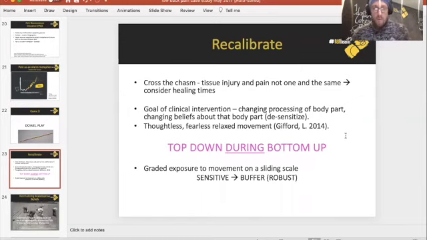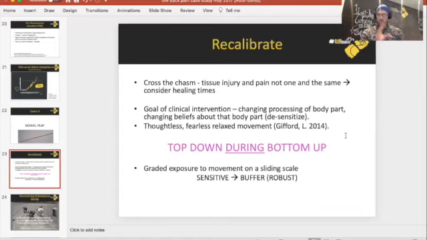But again, all of this is about helping someone to cross the tissue injury and pain chasm, which for the vast majority, as we looked at, 95% of back pain is not tissue-based. We're not dealing with nociception. There may be an element of it involved, and especially when we look at peripheral limbs like tendinopathy, there seems to be a clear loading strategy that needs to be applied to that tendon.